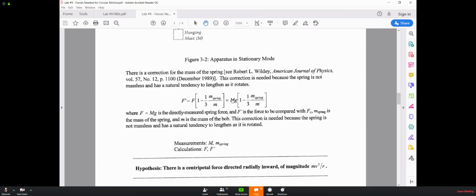So what we should probably do is mg. So what is mg for 615 grams? That's 0.615 kilograms times 9.80. And I got 6.027. So my first thing is they call this F. F equals mg, and I got 0.615 times 9.80, and I got a force a little over 6 newtons.